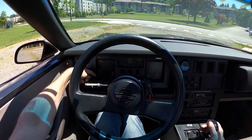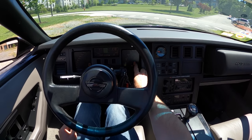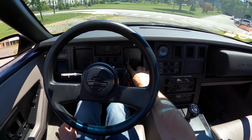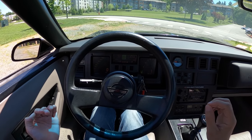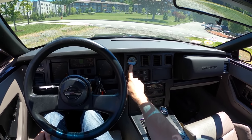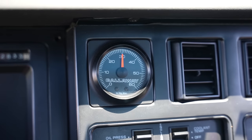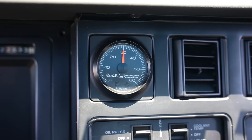We have these odd tach and speedos that give me both static readouts and a gauge graph, but the graph is a little delayed — not the most helpful thing in the world. But the most important and coolest gauge in this is the Callaway boost gauge, to tell me how much pressure is going into those turbos. So enough chit-chat — let's go for a drive.